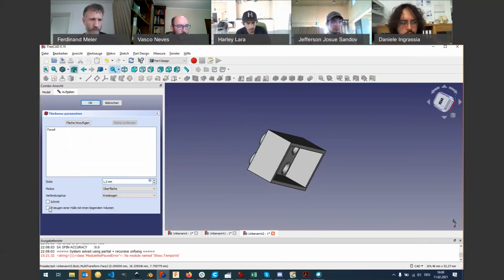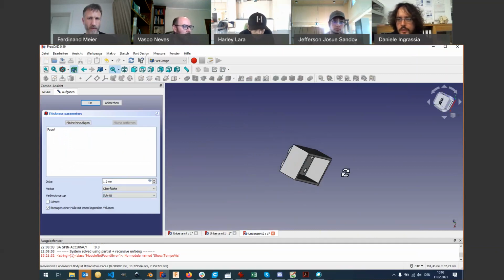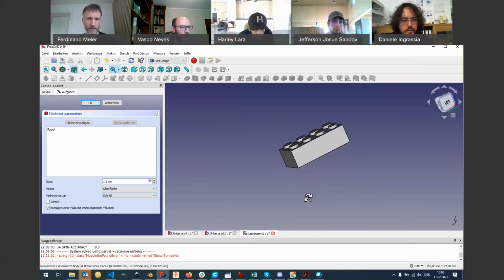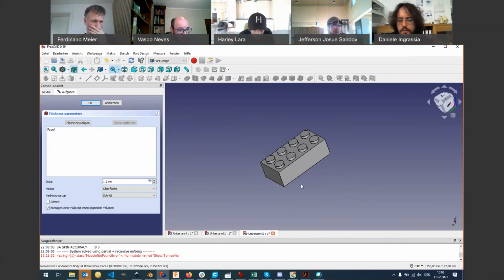Inside, okay, that's what I was missing. And in the second drop-down, we choose the second option, which is Schnitt in my case. But it didn't work. It doesn't change the holes inside for some reason.